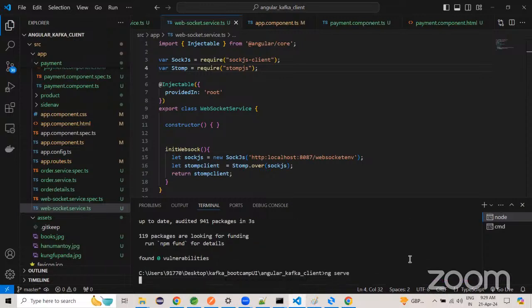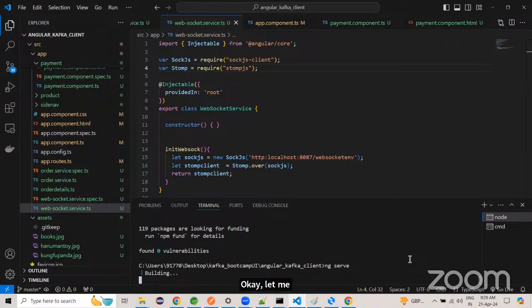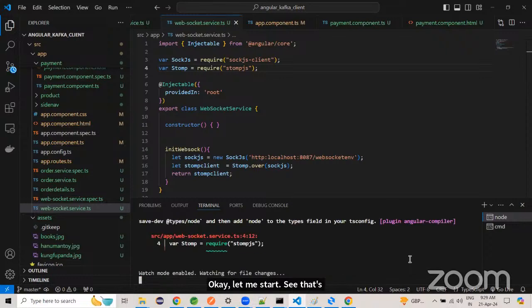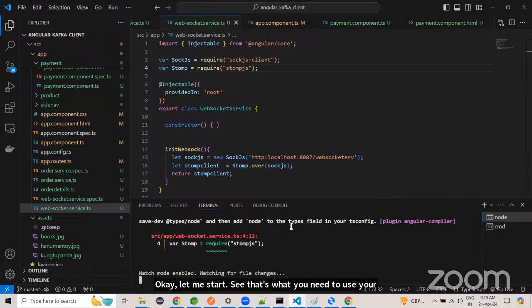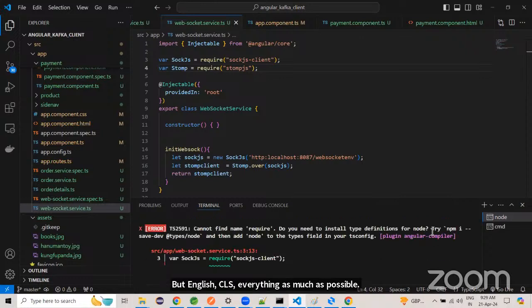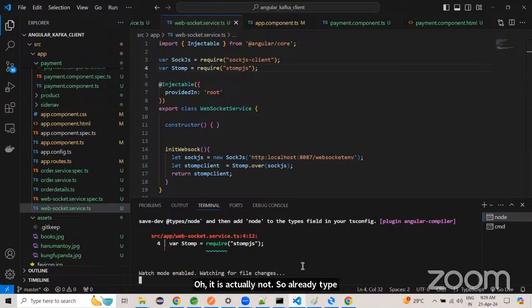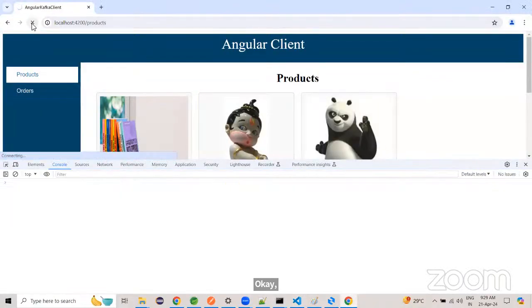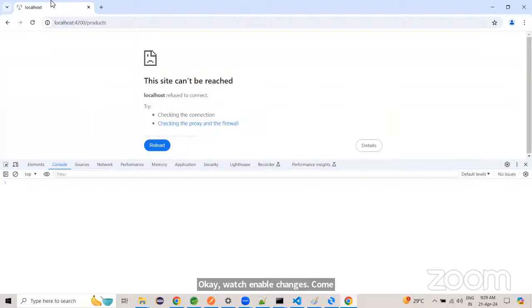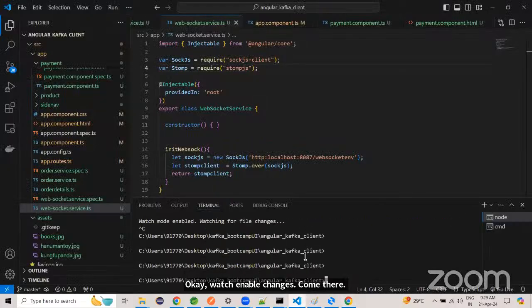Okay, let me start. See, that's why you need to use your Angular CLI and everything as much as possible. It is actually Node. We already typed this one. Okay, watch enabled changes. It's not updated.